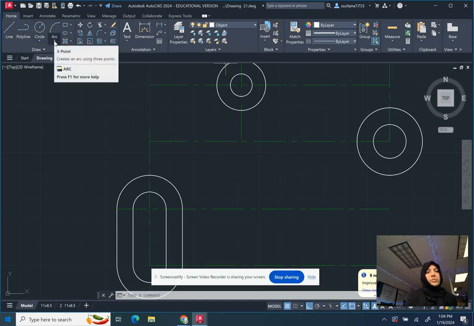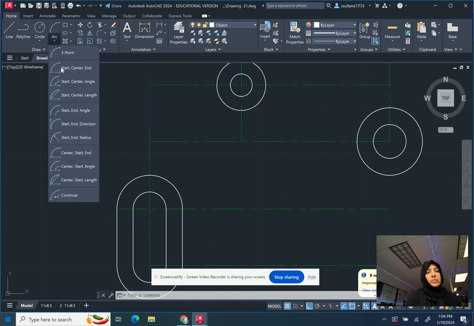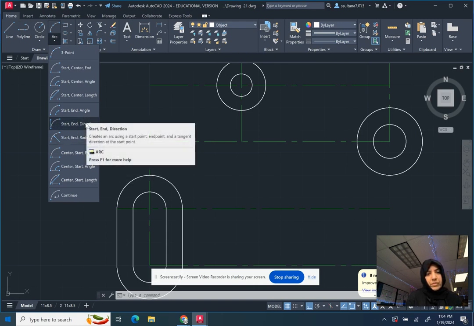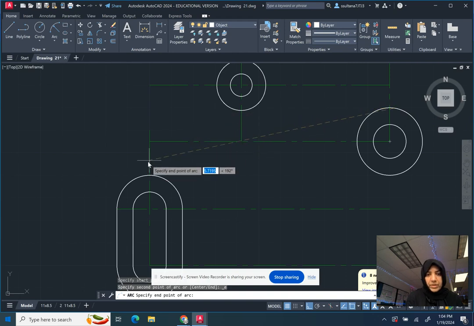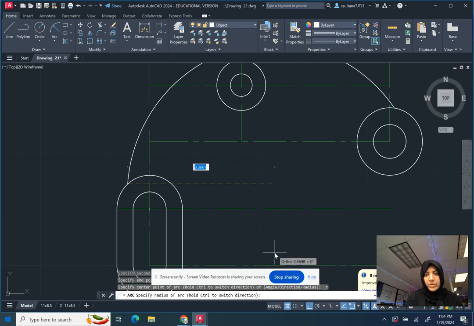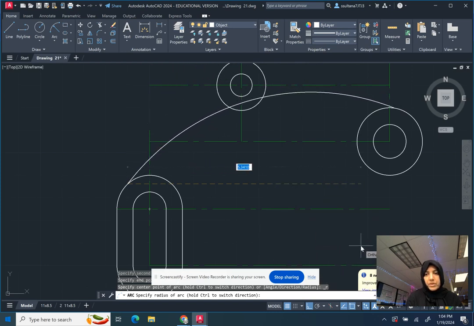And the arc that we are going to use to connect that is going to be start and radius. This is where we are going to start, which actually happens to be the tangent of the circle. And then I'm going to use the nearest snap to click in the center of those two quadrants. And then if you drag your mouse, you will see the arc forming, and at this time you're going to type radius 6 and press enter.